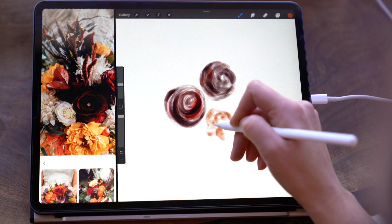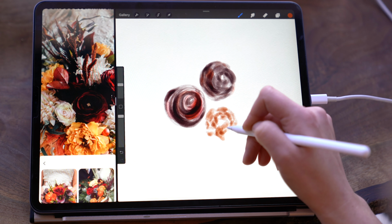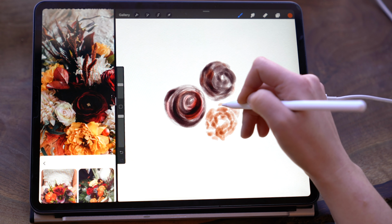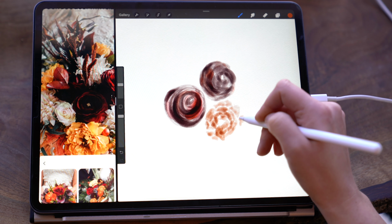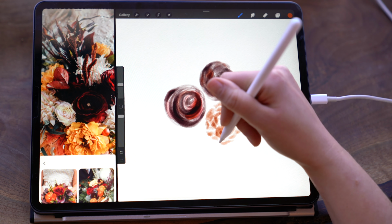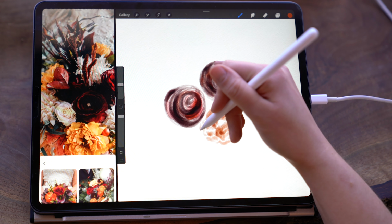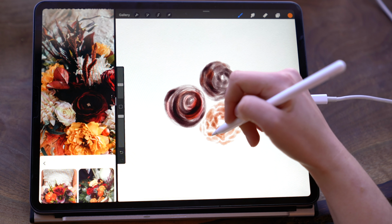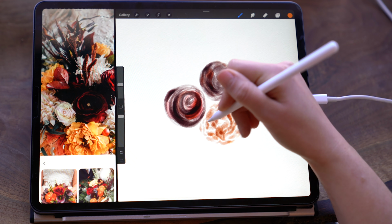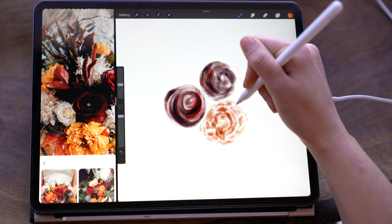With these brushes, something that I like to play with is leaving gaps of white. Because these are more watery style, leaving spaces in between the strokes where your pencil doesn't touch at all allows you to really achieve that look of the water and the paint pooling on the page, and then not touching. When you paint in water, you might have little droplets or channels where you had your brush stroke, but it's not all going to flood together if you're painting on dry. So this is a really good way to get a wet on dry effect.